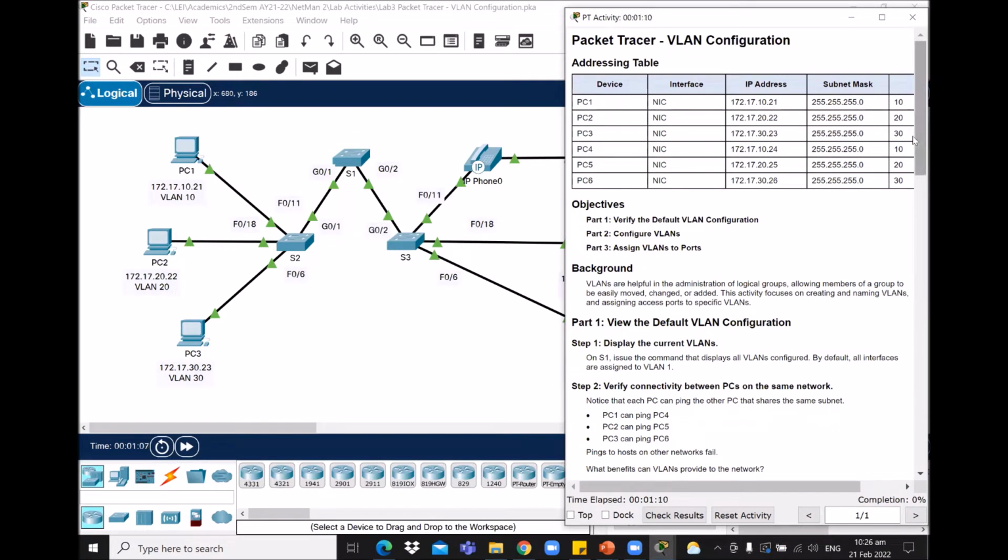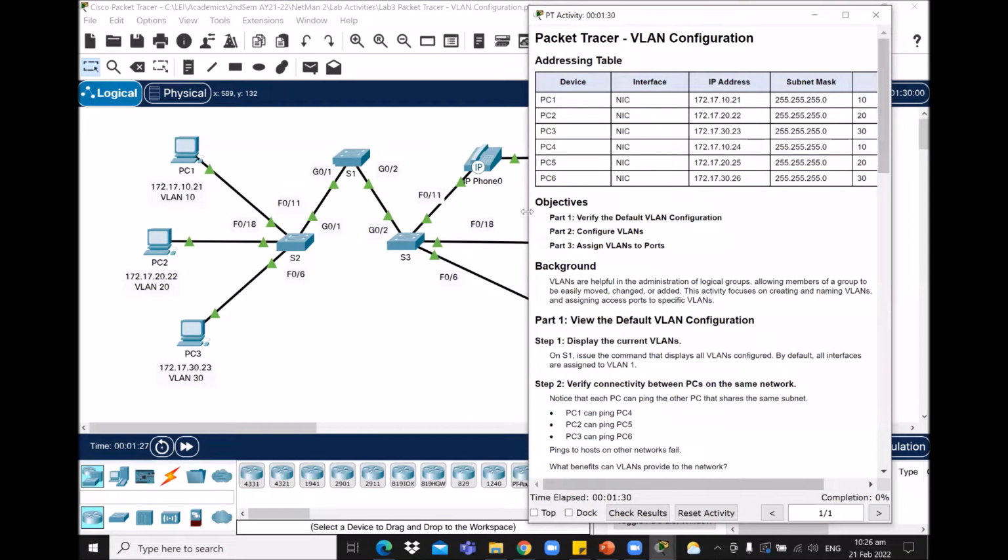On this document, in our instructions, we are also given the addressing table, but actually this has already been pre-configured on our end devices. So we have PC1 to PC6 with their IP addresses and their subnet masks.